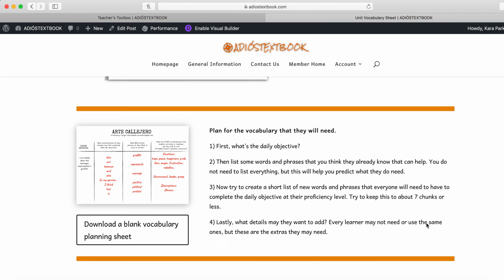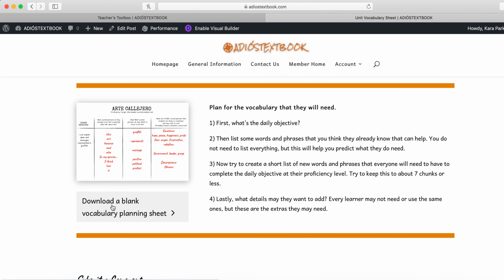On this page, just a little more to help you, we have a download here that is a blank vocabulary planning sheet. This is great for you to sit, look at the lessons, think about what vocabulary they know and what they need, and also would be great to do with the PLC group. Sit and talk about this together. But the beauty of this is it's not a have-to-know. This is planning and prepping them with these, but you might find that students want to use a different word, and there's nothing wrong with that in real life, right?